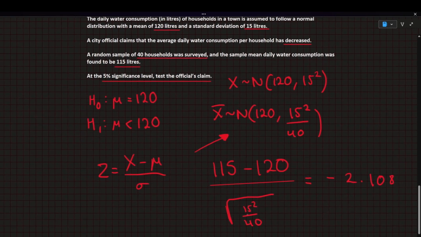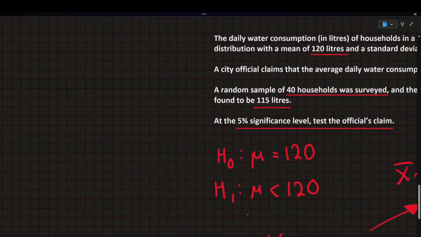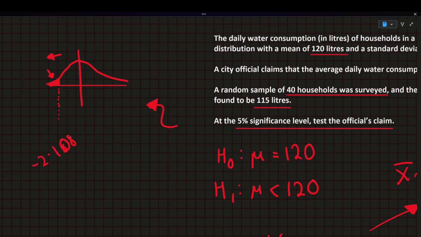So we need to find our critical value for this test. And the way we do that is, it tells us that we're at the 5% significance level. So if we draw our standard normal distribution, just like a rough sketch, because this is on the left tail, this is a one tail test, this will be the 5% that we're looking at. So anything in this direction, we're looking at whatever value of Z lies here. If minus 2.108, whatever we had, is on this side, then our results are statistically significant, and then we'll reject our null hypothesis.